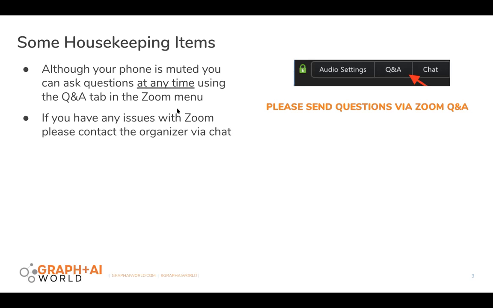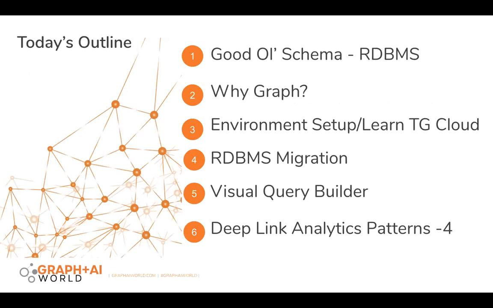Now, let me take you through the introduction of what we're going to do here today, today's outline. As you know, we are a graph database. If you have read through the exercise which we sent yesterday, and even if you haven't, at least the title tells you that we are a graph database. So we compare ourselves with various other kinds of databases out there. We will go through some introductions of what RDBMS is and what kind of value graph provides on top of that. We will also introduce graphs to you.